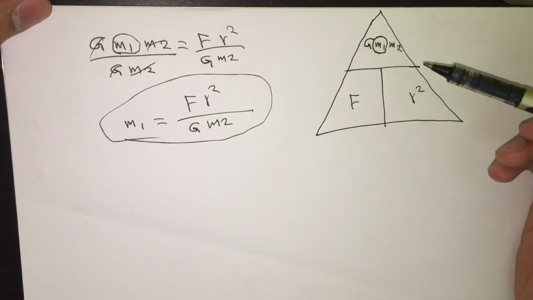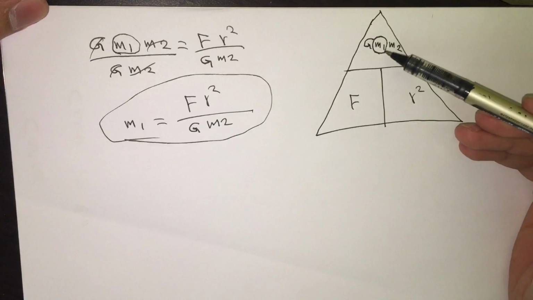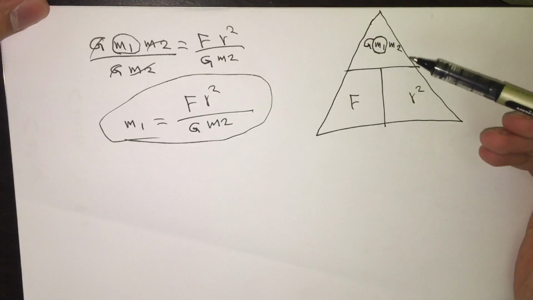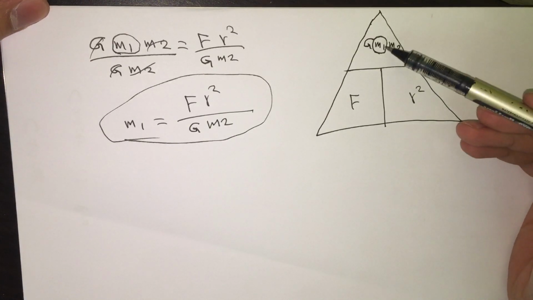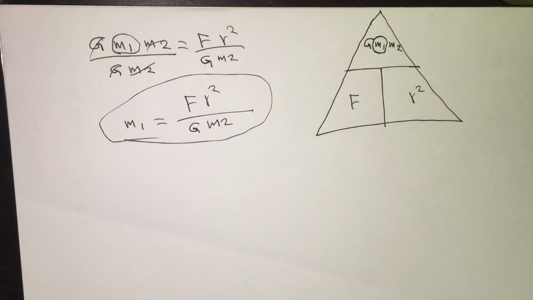It's the same thing. If you wanted to find the g, we divide both sides by m1 m2. If we want to find the value of m2, we divide both sides by g m1. So you could see that it is very, very simple, and it explains a lot of things that most students think are very hard, and this is very basic algebra. So once you understand this concept, everything will be simple for you.